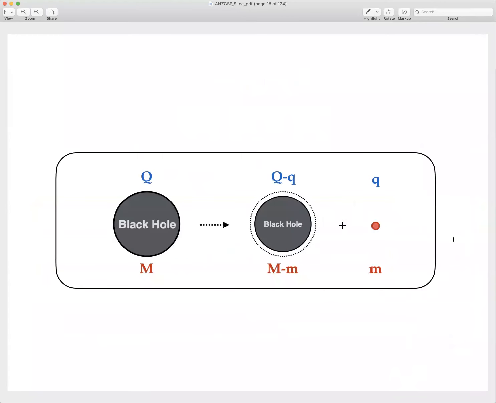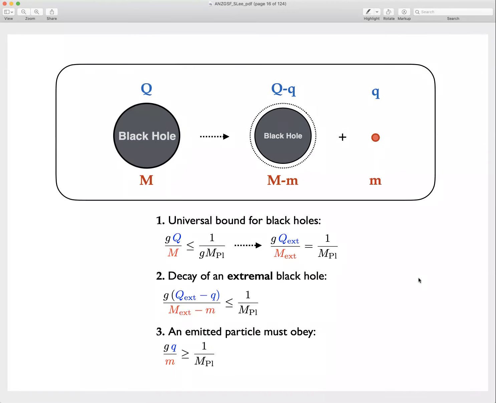Okay, so about the quantum gravity intuition of the weak gravity conjecture. We consider black holes, and the intuition is that black holes and also extreme black holes must eventually decay by emitting a particle. Then one can easily deduce that the emitted particle must be a weak gravity particle obeying this inequality. I won't go through the algebra here, but just to point out a source of potential debate: it's not completely clear if the starting assumption that extreme black holes must decay is really kosher. This part remains as heuristics, and therefore the weak gravity conjecture is still a conjecture.